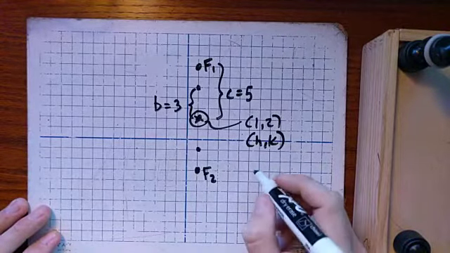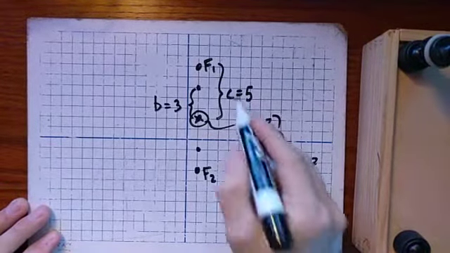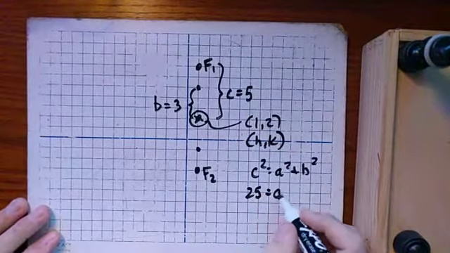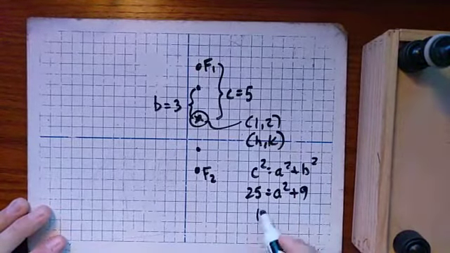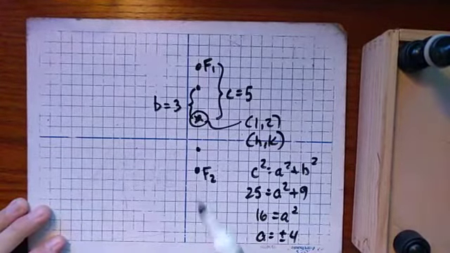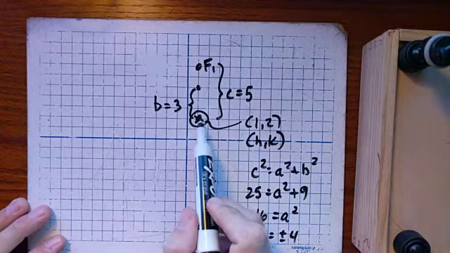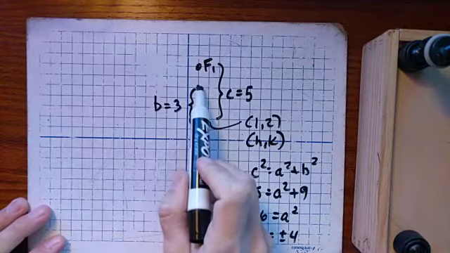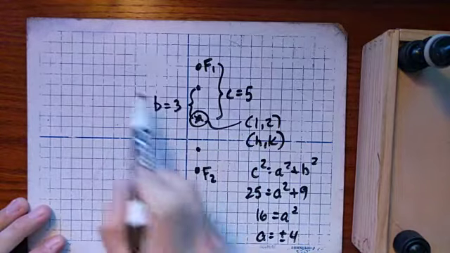All right, and then also we know C squared equals A squared plus B squared. So C being 5, C squared is 25. A we don't know yet. B squared is 9. And so if you subtract 9 from both sides and take the square root, you get A to be plus or minus 4. All right, so what that means is the asymptotes are going to go up 3, right 4. That's one asymptote. And the other one's going to go up 3 and left 4. Okay, so we would go left and right 4 units from the center to draw our asymptotes.